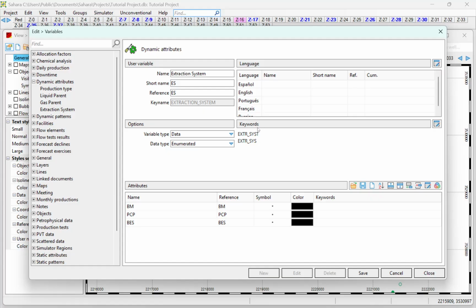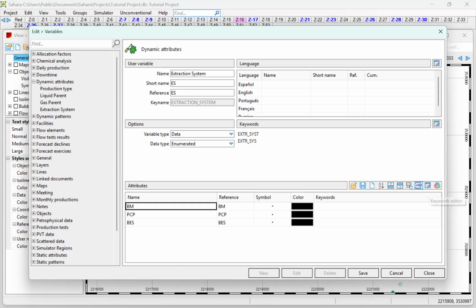So now with that corrected, we can see that new attributes have been created here, and this table has been filled with the different attributes that have been defined for the extraction system. As is typical for a secondary recovery field which doesn't have a lot of gas, we have these three typical extraction systems: sucker rod pump, PCP, and BES or ESP. So we will correct the names because the names have been originally imported in Spanish, so we will modify them.